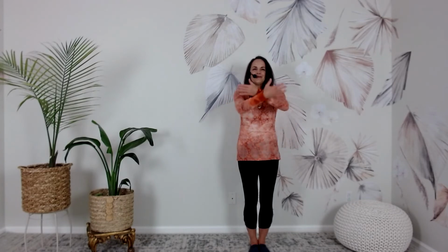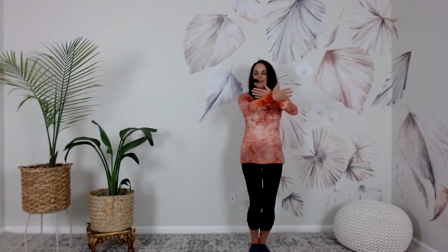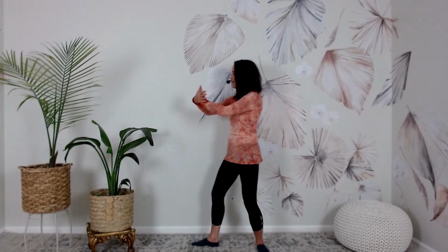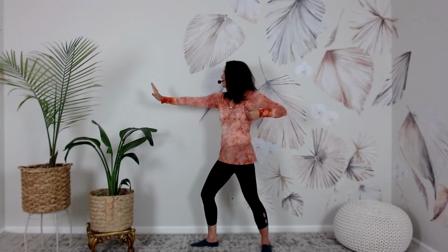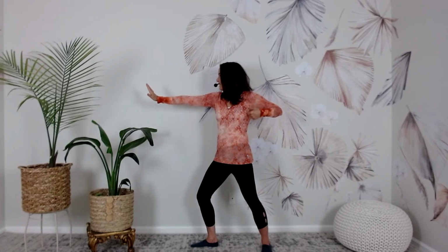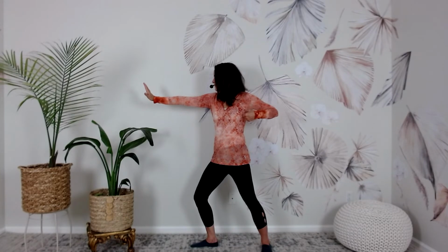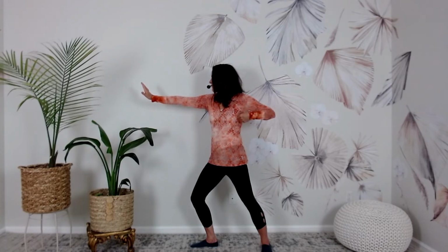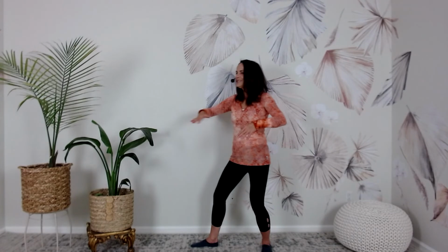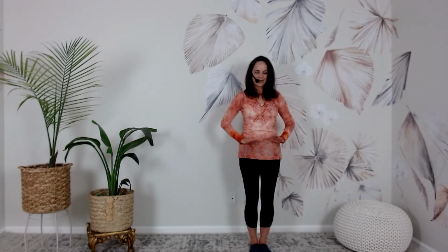Cross the hands again in front of you in a nice big circle. Weight in the left foot. And turn to the right and step a small step to the right. The right hand comes up, the left draws back as you gaze fully at this beautiful setting that has been hiding to your right. Maybe you gazed at it through your peripheral vision and now you see it full on. Bring your hands back to chest height at center and press them down by your lower dantian.